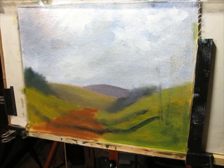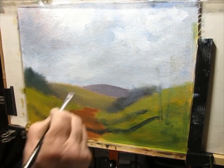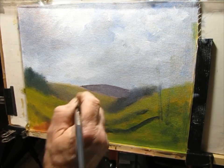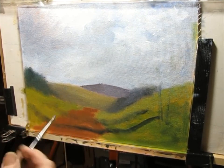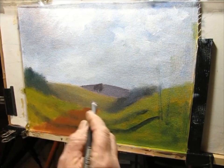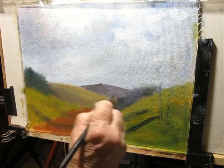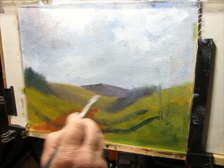Now, because the light's coming from that direction, I'm going to need a little bit of shadow on the other side, so I'm mixing a slightly darker bit. So there we've got that, and touch of white into the same colour.